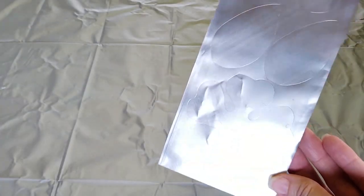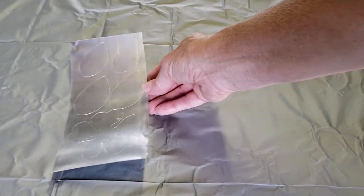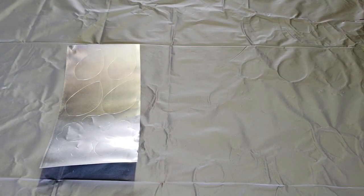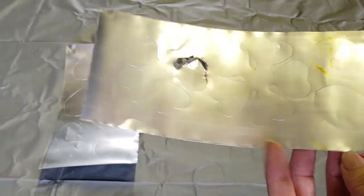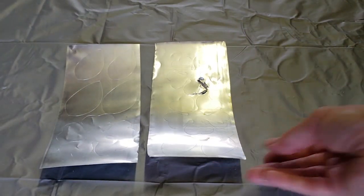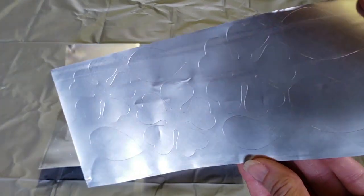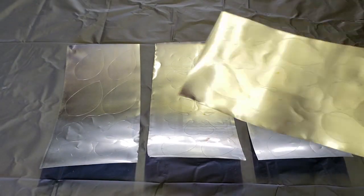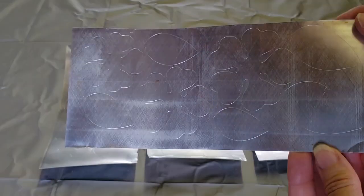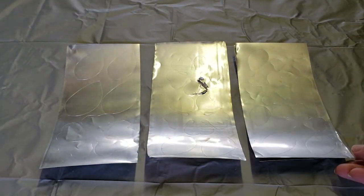There are three templates in this set, and there are six sizes of petals and several different sizes of leaves. You can see that this one got a little bit chewed up, but it'll be just fine once we bend and flatten the material. And then I did cut two of the smaller sizes because if you use the three smaller flower petals, you get a nice rose bud. And if you add a larger three sizes, that'll make a full rose.